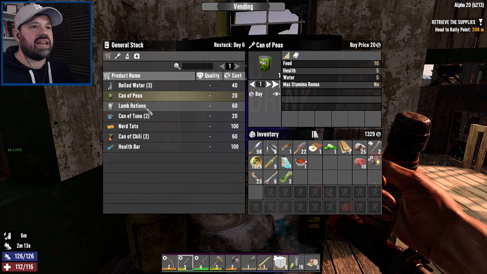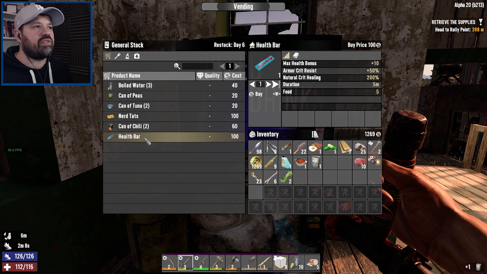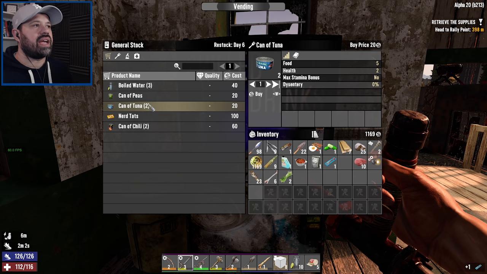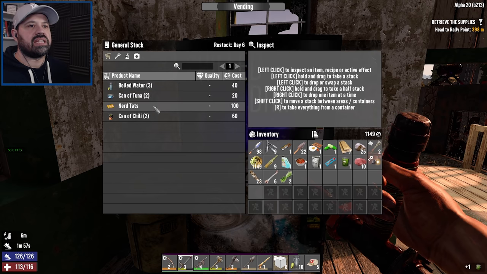Can of peas, 10. This is very good because it's 15 food for 60. Very nice. What do you have here? Health bar, max armor, crit resist. We could use that going into our next POI, depending how tough that POI is. And for 20, we're gonna get 10 food. Yeah, we're gonna take that as well.